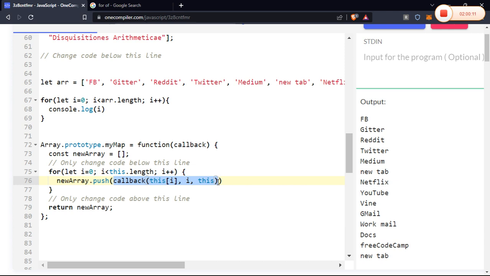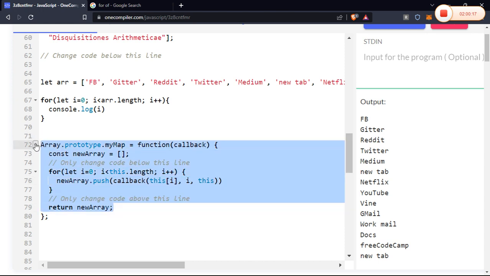Yeah, it's a lot. But the good thing is that when you are working with map, you don't use all of this. You just write that one line function that I wrote initially. That's all you need. This one is just to help us understand how it works under the hood.